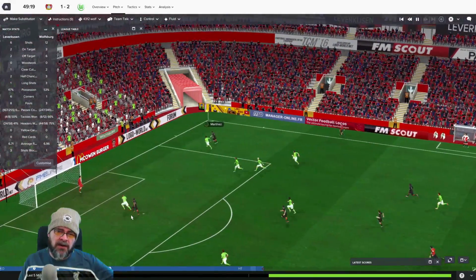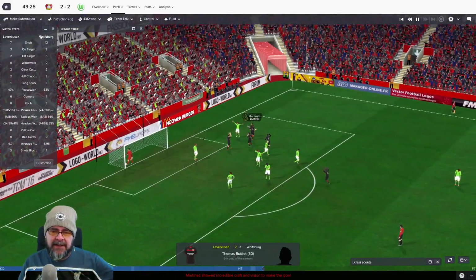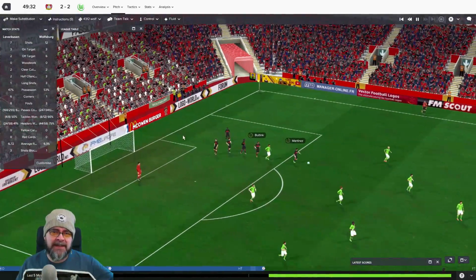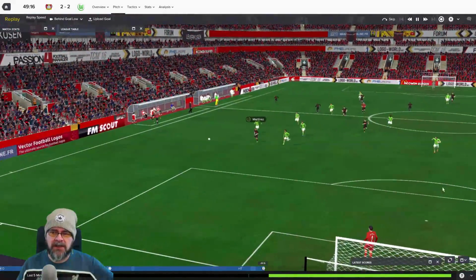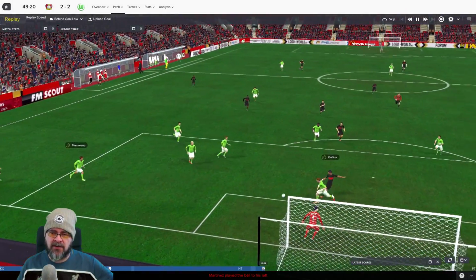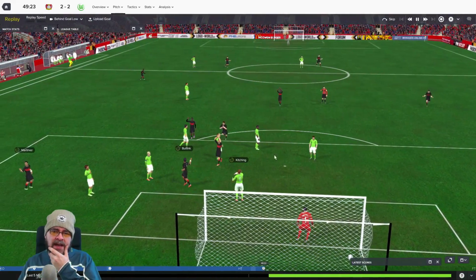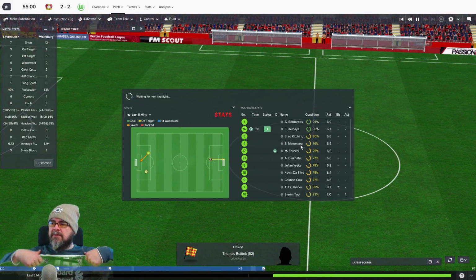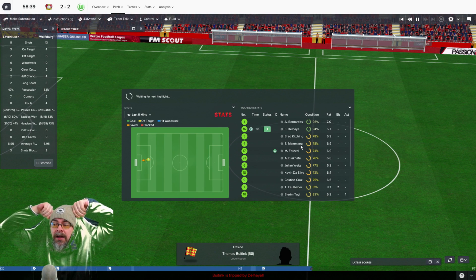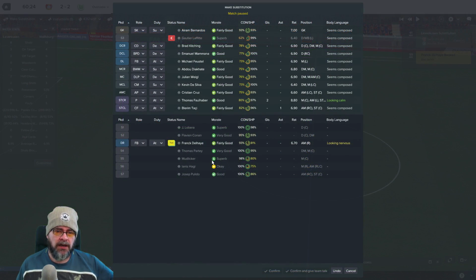This looks horribly goal-like, doesn't it? Yeah. Sometimes you just know when a goal is about to be scored. It's like, yeah, this feels goaly. Especially with this much space. The break on. Mamana tries his best. Pings it across. And they always seem to get them, don't they? Just a little tiny bit of a cutback. Kitching's like, for fuck's sake. I'm just ahead. A weird ghostly figure. I'm such a child. And I like it. Alright.